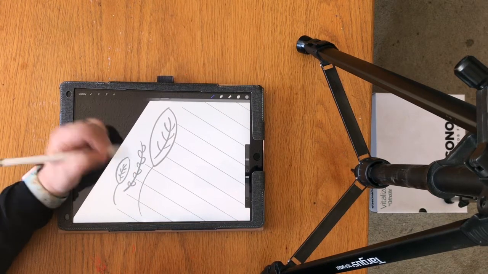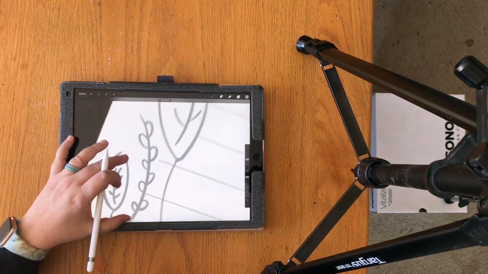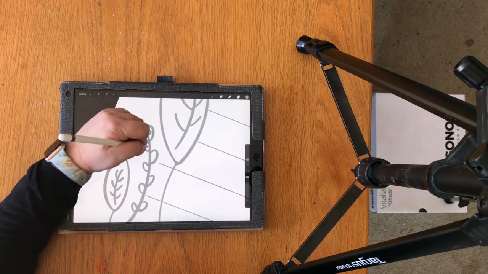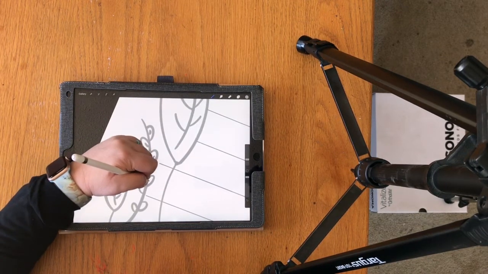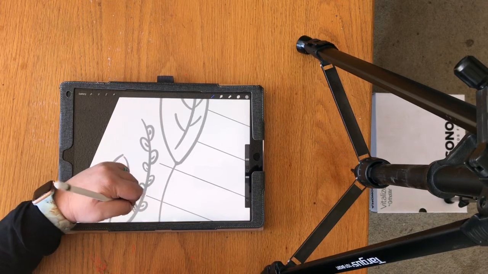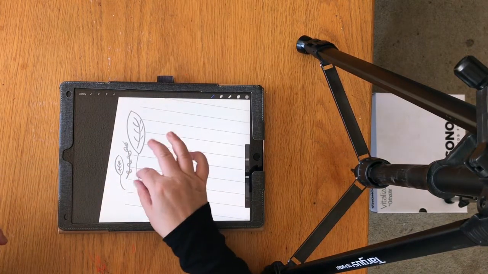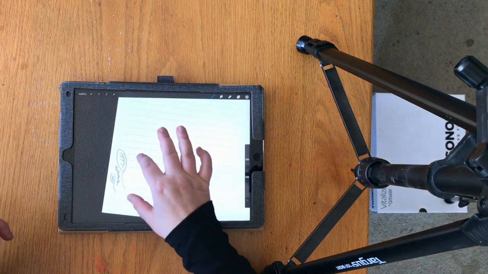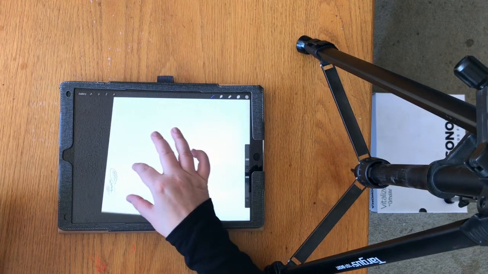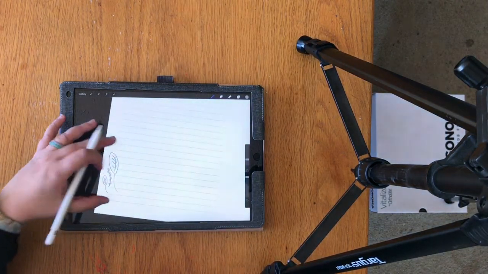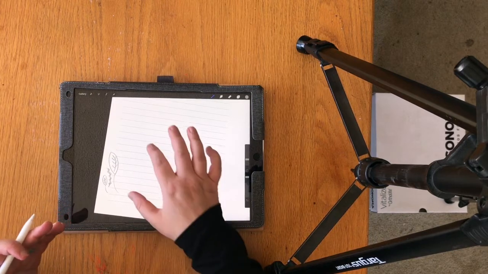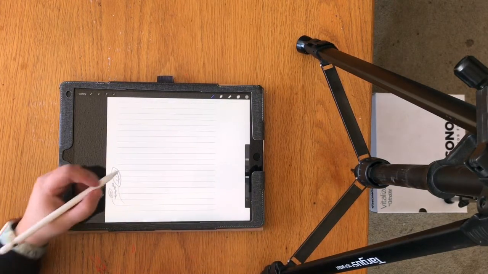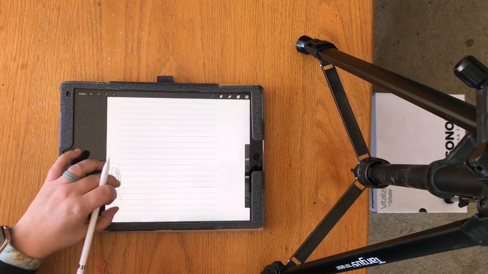I'm not the best drawer, I will admit that, but I can do these little embellishments, and I can just kind of create like that. What is cool is that when somebody is in their journal and they just feel like doodling, they can just color these in just like that.